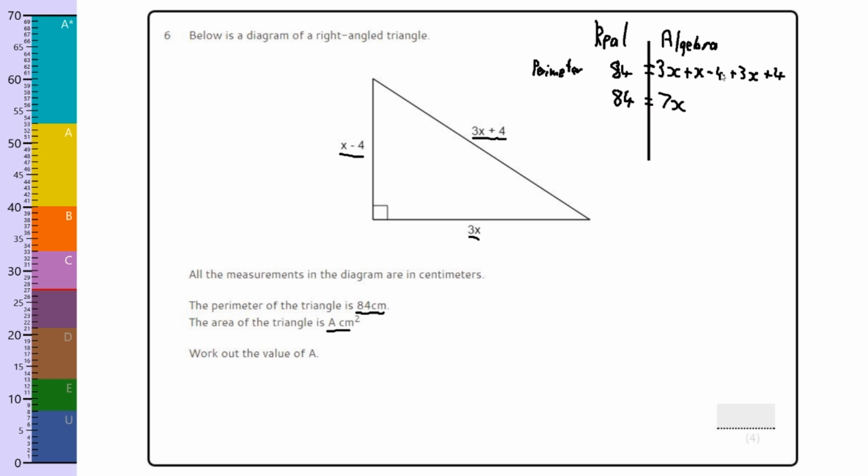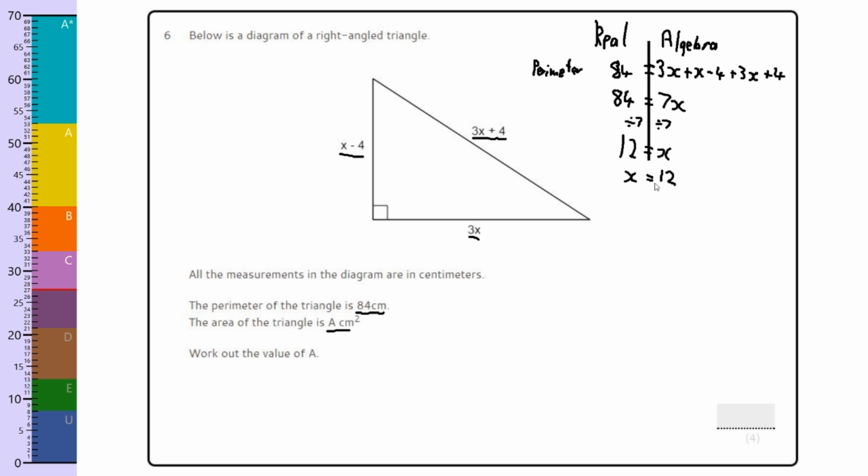So minus 4 plus 4 just cancels out, we don't have anything left. And looking at this, that looks like a horrible question, but anyway. So I'm going to divide both sides by 7 so that I get x on its own, so I can work out what x is. And 70 and 70 go 10, so 70 and 84 go 12 equals x. And we can just put x on the left hand side, which we're used to, just swap them around.